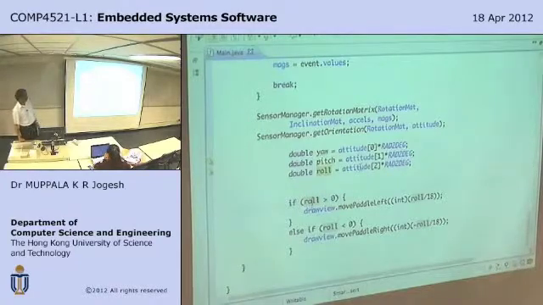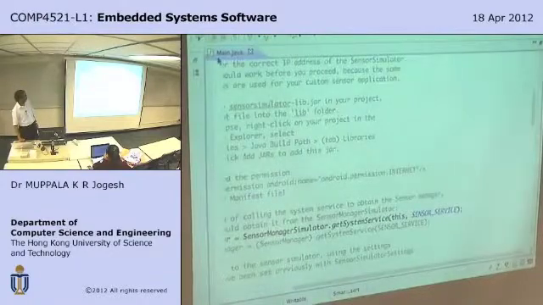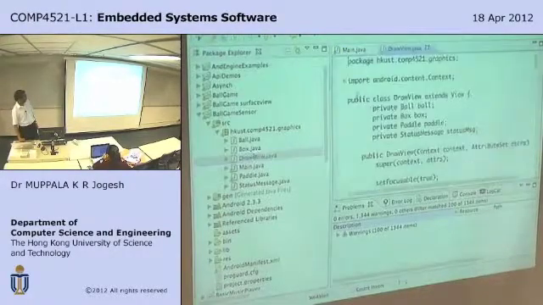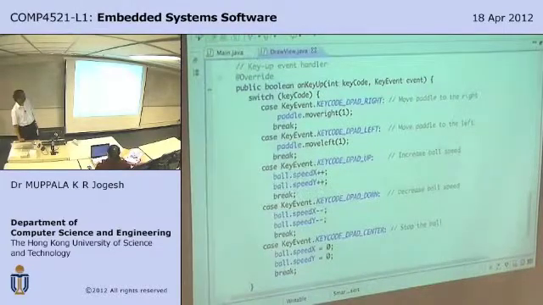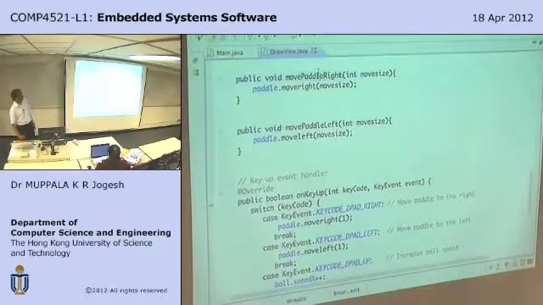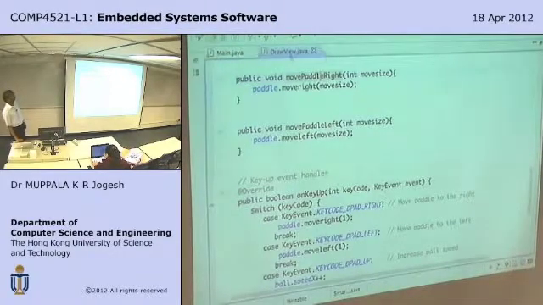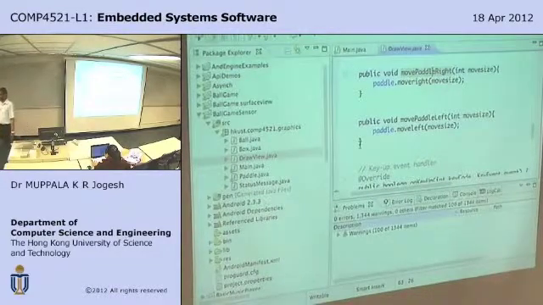Now, this also means that I need to implement these two methods, move paddle left and move paddle right, which I have implemented in my DrawView class. In my DrawView class, these two methods are implemented in here. So this is the minor change to the DrawView class that I have made. Right at the bottom, this is the code from earlier where we were using the keys to move the paddle left and right. I have added these two methods to move the paddle right and paddle left. These two methods are part of the paddle class that I am implementing. And that is how I implement a simple application which makes use of sensors to control playing of the game. Okay?